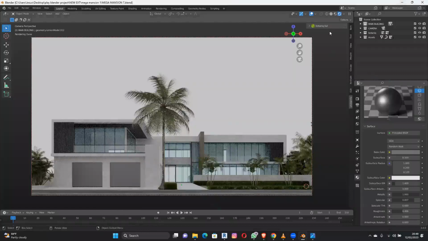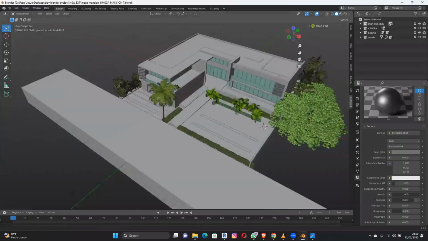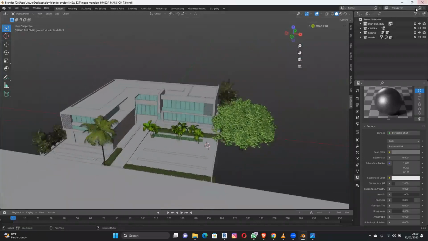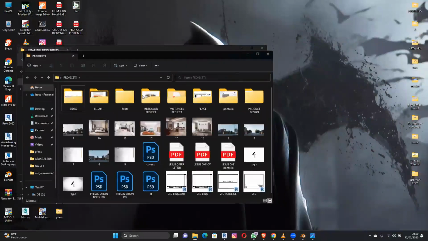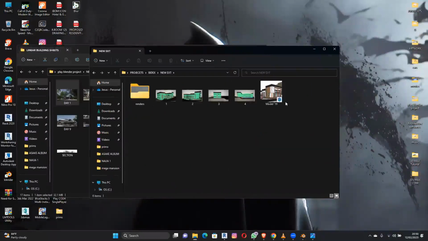Now let's continue. I said I want to add some external buildings to the whole thing. To do that, I'm going to search for where I kept my files.